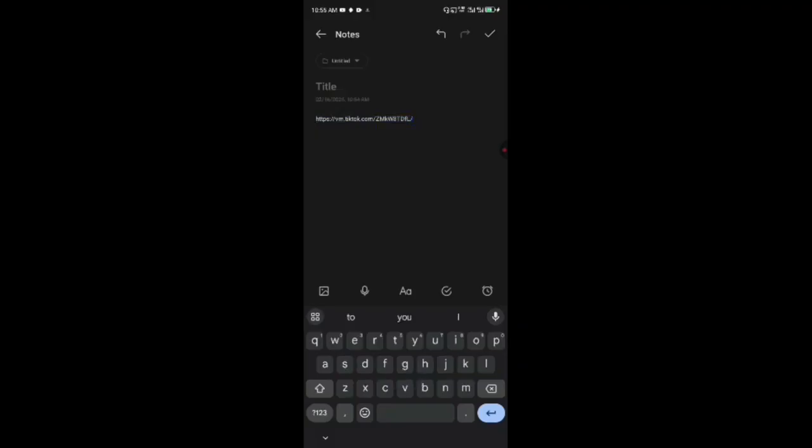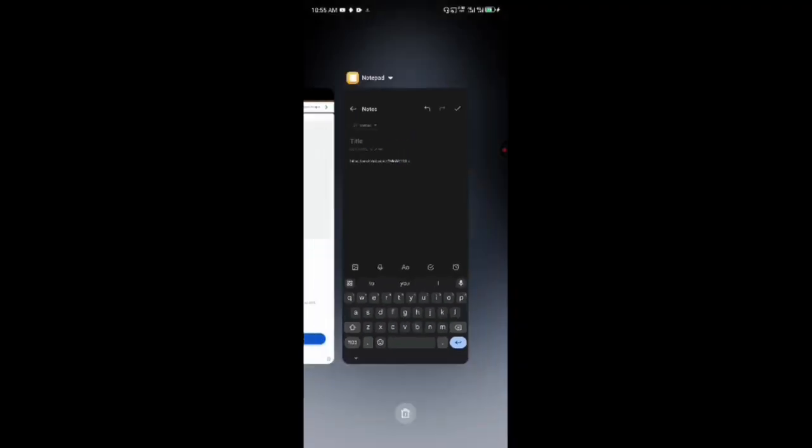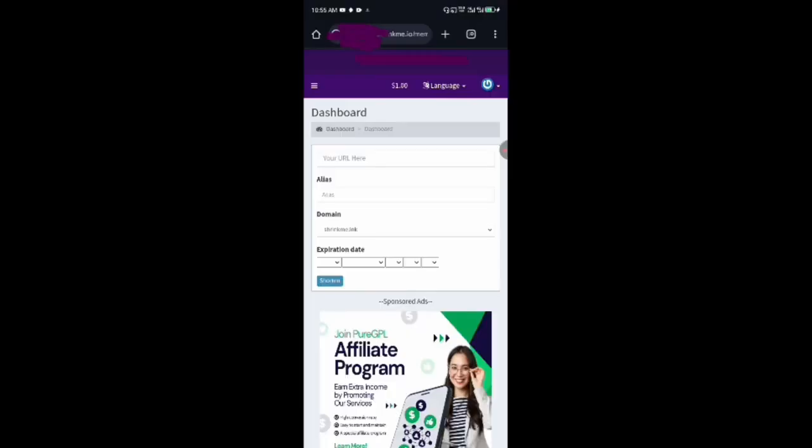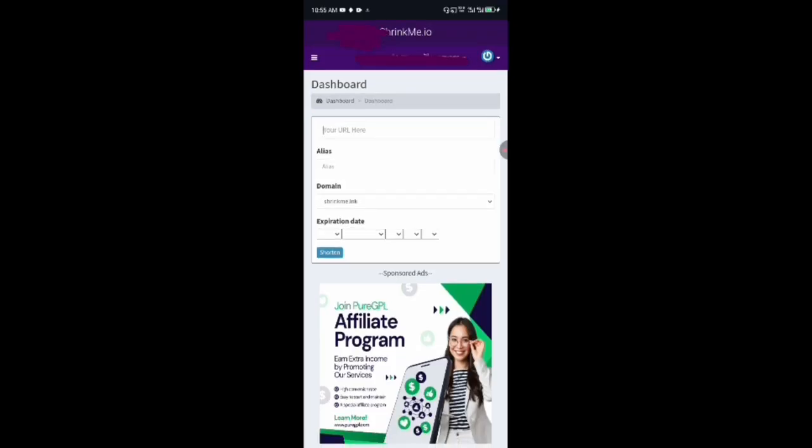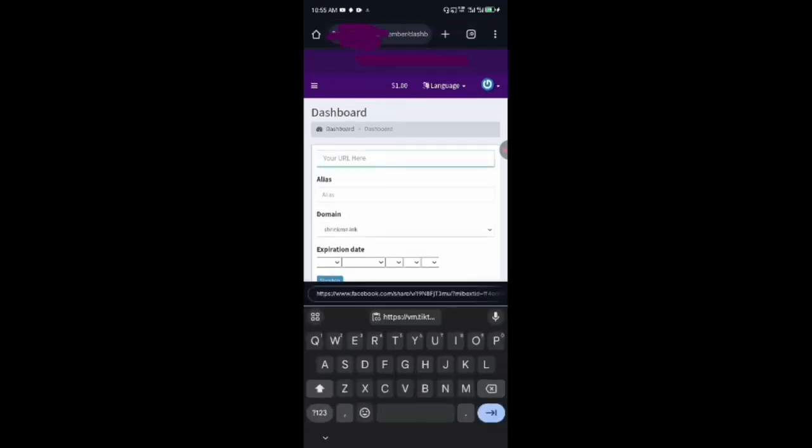The next step is to come to this website that I'll be showing you now. This is the website that we are going to use. As you see, I still have the current balance of $1 inside this account. The link that we copied in our notepad, you just paste it here. You can give it a name. The video is Valentine Wala, so let's just put Valentine Wala.